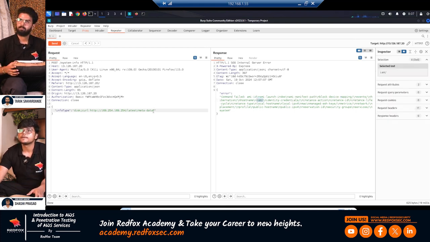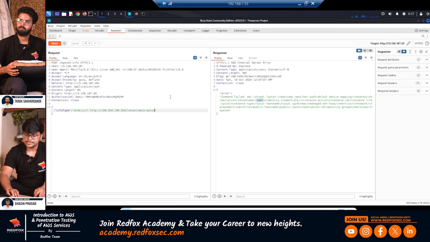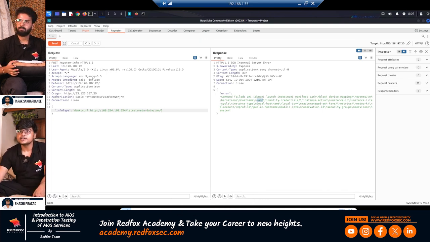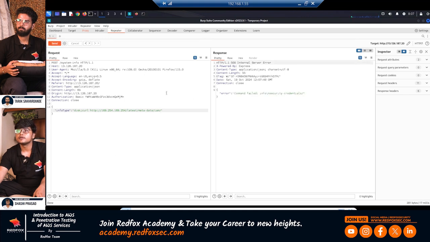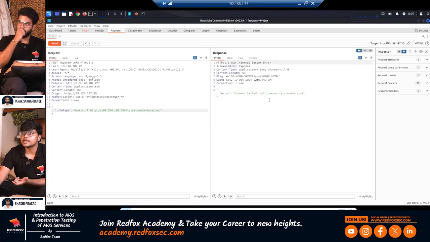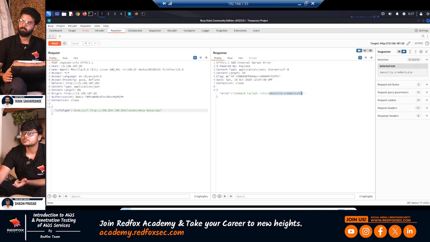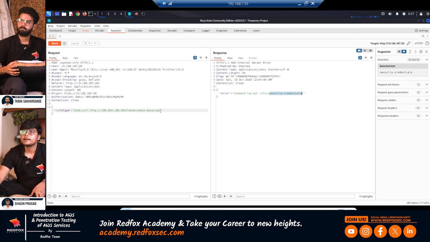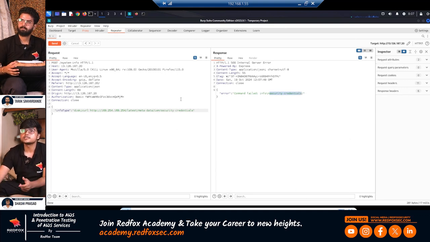Okay. And this is by default. We are not guessing anything. This is the endpoint that I am creating here. It's the default endpoint to get this credential from this metadata service. Okay. And let's again send the request. And as you can see, inside this IAM folder, we have another folder which is security credentials. So let's copy that again and paste it here and see what's inside this.